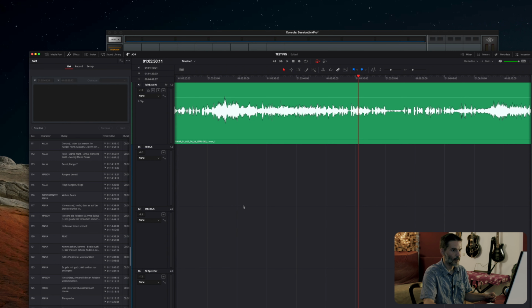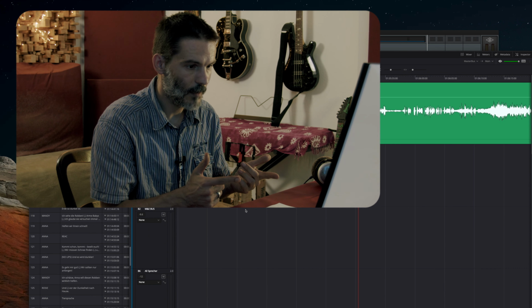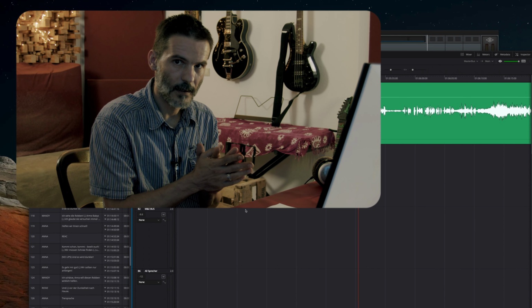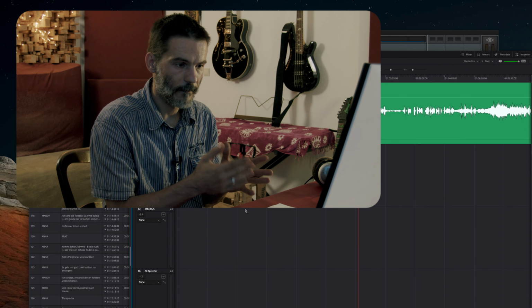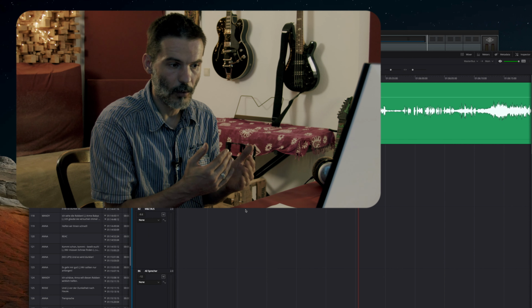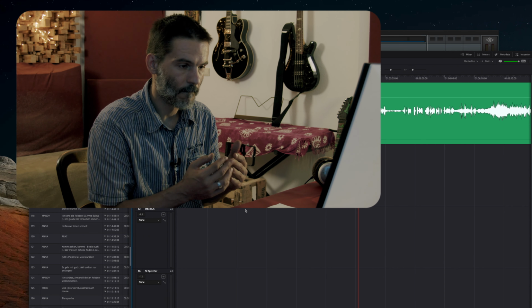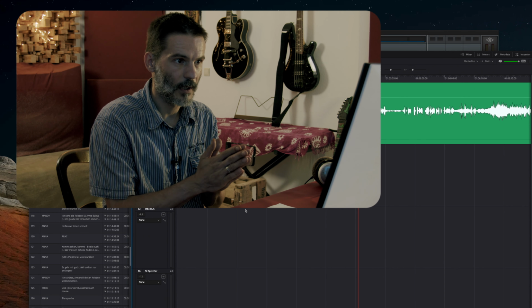So yeah, those are the basic things. Just to recap real quick, if you set your interface in the preferences and something changes, DaVinci will also change this. So always check your preferences first. Then the second one is, as soon as something changes in the audio MIDI setup, your patching will also be different.